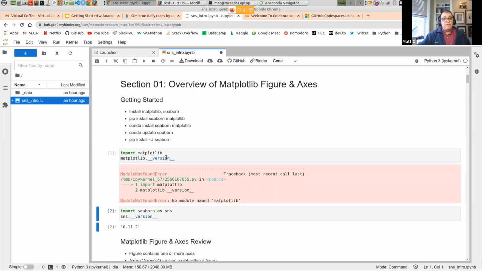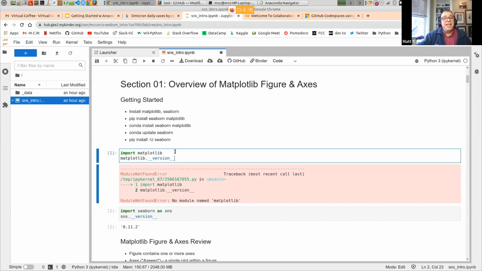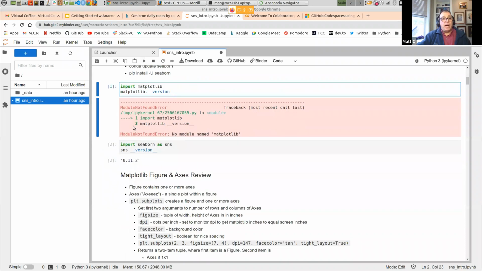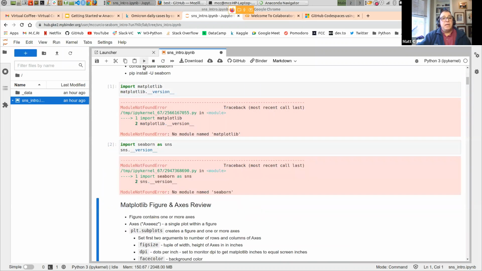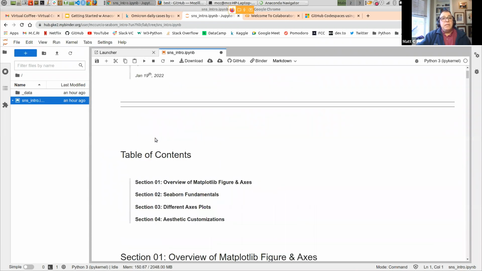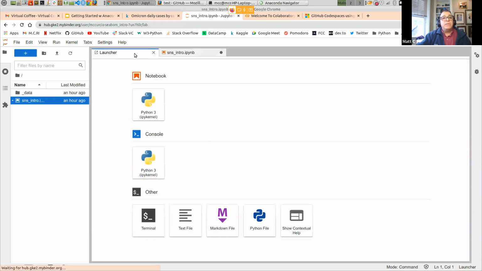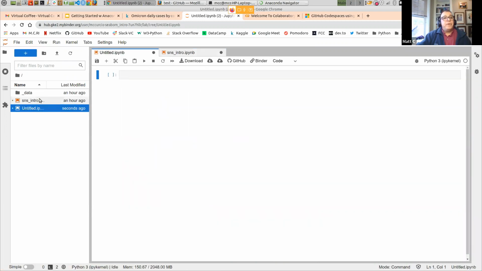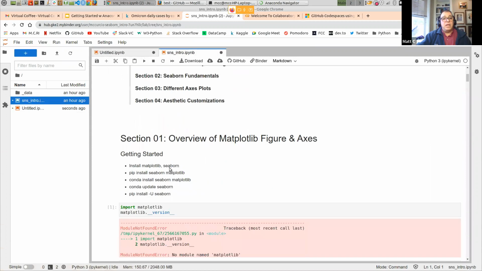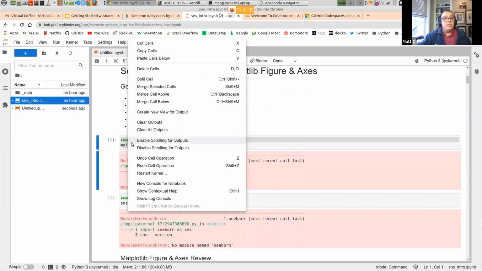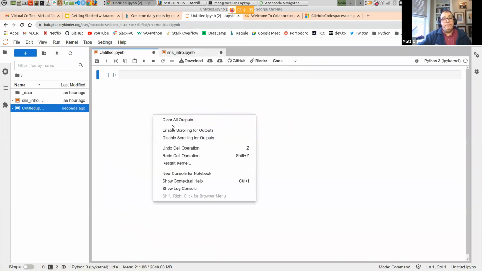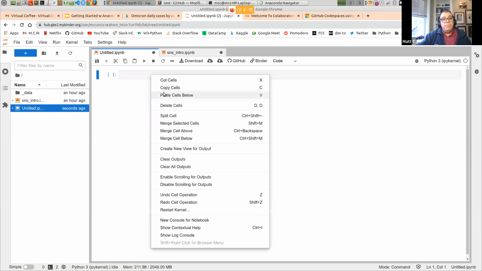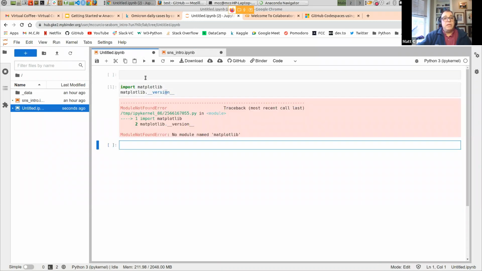So for some odd reason, it's flagging some errors. That's odd. I wonder why. Let's see. That is strange. So let's see what else is going on here. Let's see if we can just try this again, and we'll copy and paste some of these things into another notebook and just see how it goes. Copy the cell. And we'll paste it into paste cell below, and we'll run this here. And for some reason, we're coming up with another error.